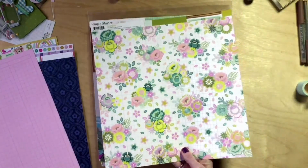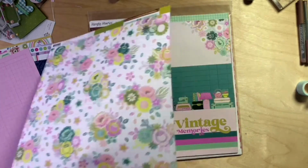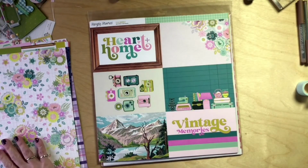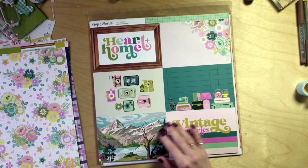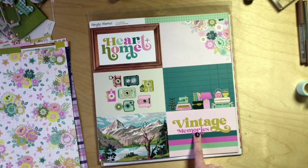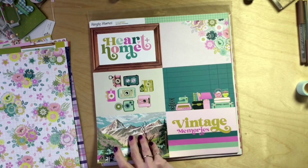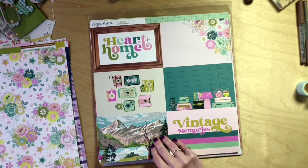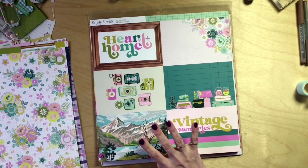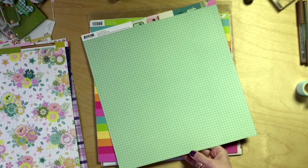Okay. This is really pretty too. A floral on a grid. And it kind of looks stitched rather than like actual flowers. So both sides really pretty there. You could swap in a floral or grid paper if you like one more than the other. So here's where I would say that sometimes you might look at this and zone right in on this one and be like, I'm not sure, or I don't really have vintage memories, or I don't scrapbook home. It's okay. We're going to use it in other ways because I don't really have any of those things either. But 4x6 cut aparts, and that means this paper is called the 4x6 Elements. A grid on the back, green and turquoise.